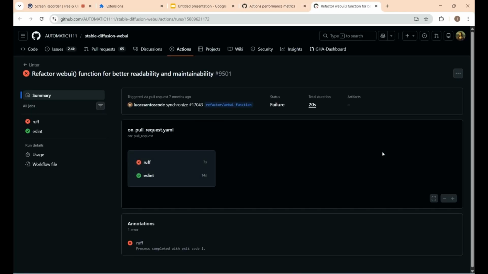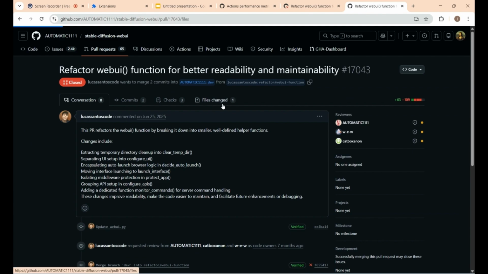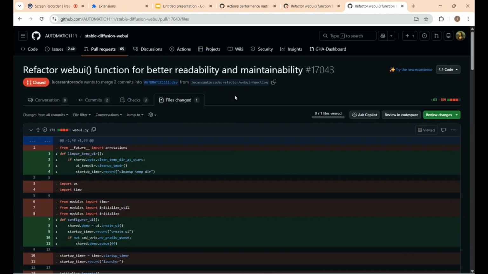So I can click on one of them and I can directly see the page of the workflow run where things start to get worse. And I can start analyzing what happened in this pull request, what files were changed, what was impacted, and what might happen that would influence the failure rates in my project.